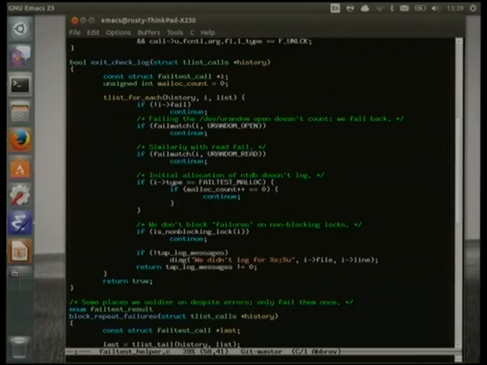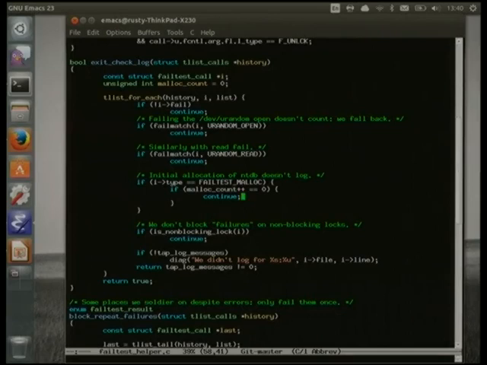And the very first malloc that we do, which is kind of ugly, that can fail, we won't get a log message out because we can't malloc. And of course, if we do non-blocking functional locks, we can expect those to fail, so the code, again, will not log. But for anything else, if we injected a failure of any other kind, we expect a log message. In fact, at one stage, we used to insist that there only be one log message. That turned out to be a little bit hard to enforce, so we loosened it. This exit test checks that if we injected a failure, ignoring a couple of cases that we know about, there must be a log message.